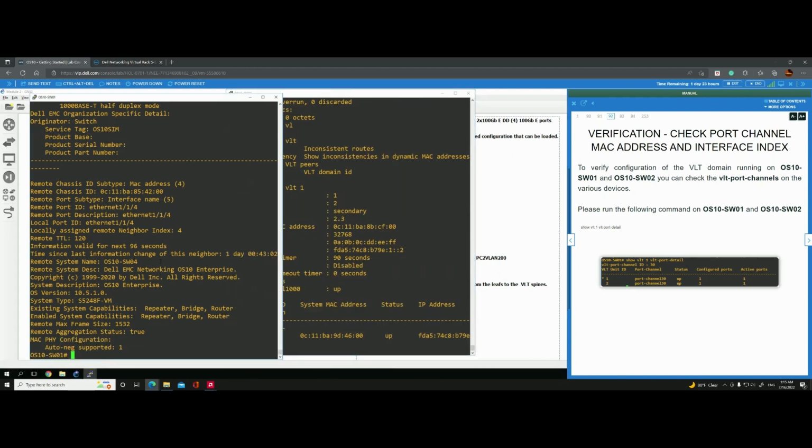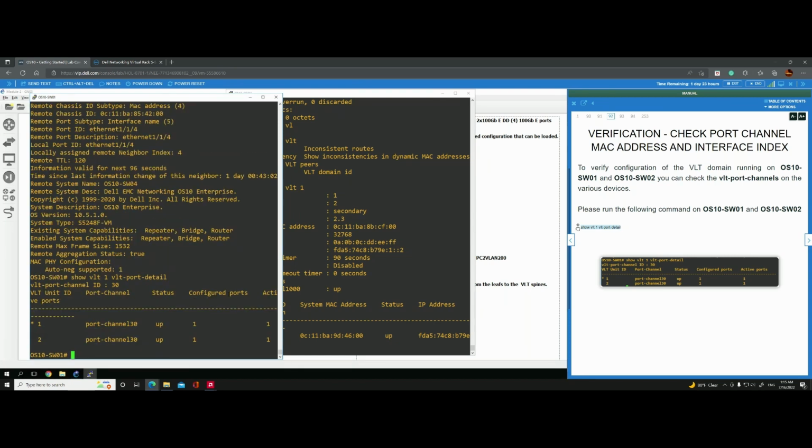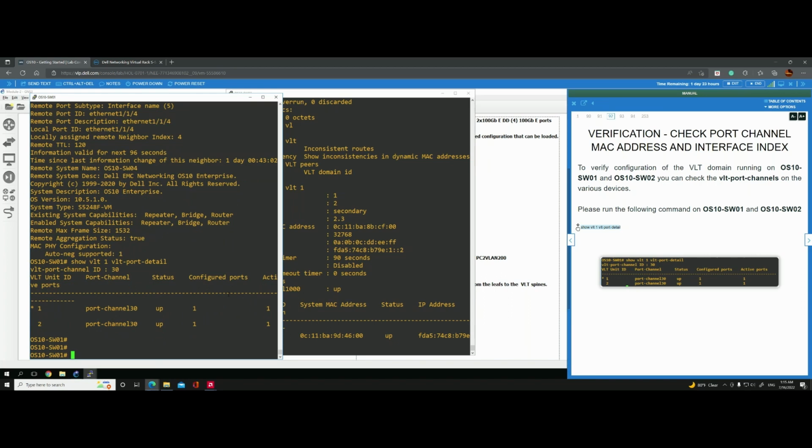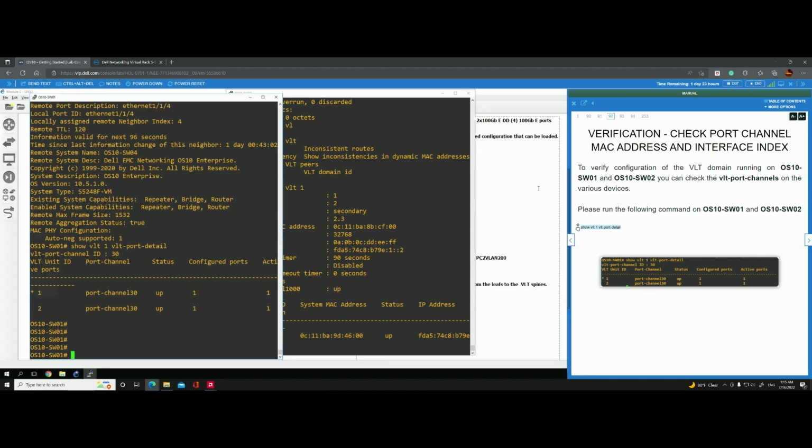What I'm going to do here is drag this show VLT 1 VLT port detail, just to check on these top of rack switches, leaf 1 and leaf 2. We're going to check the port detail, and then do the same on the second switch. So let's drag this command.